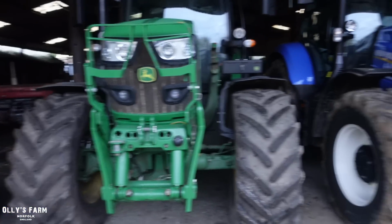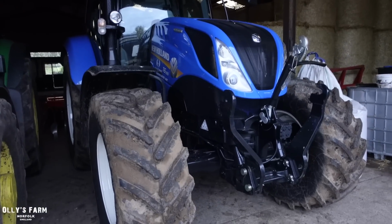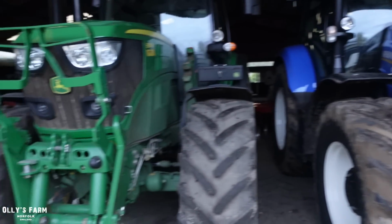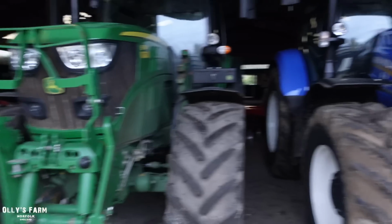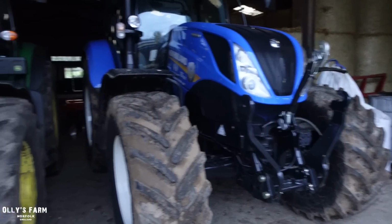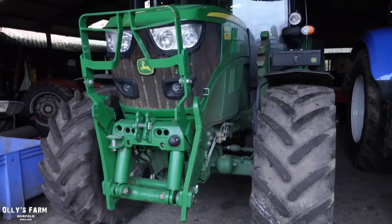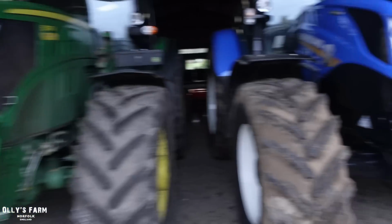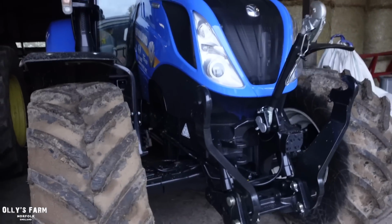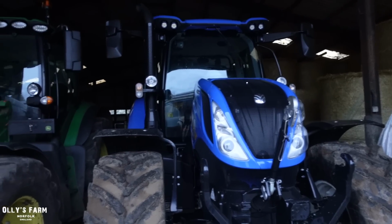Whichever tractor you go for, both John Deere and New Holland are both really top tractors, and they would be more than capable of carrying out your farm tasks. It just depends on personal preference and what you need from a tractor. Price-wise, New Holland will always be a little bit cheaper than John Deere's being more expensive, and I suppose, being built in Germany, they are a really well put together product. But yet so are the New Hollands. They're still a good machine, they'll still do the job. It's just how much you want to spend on a tractor and which one you prefer.